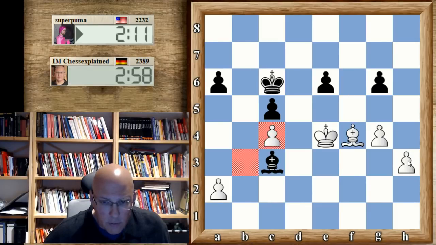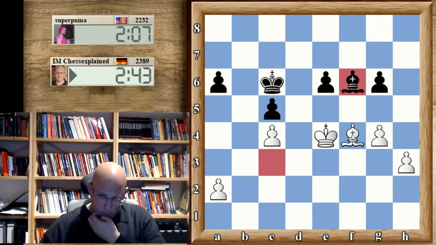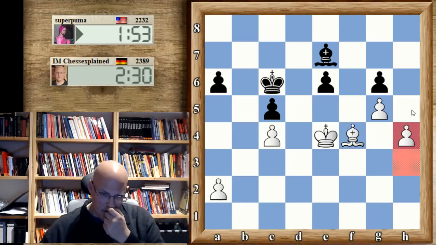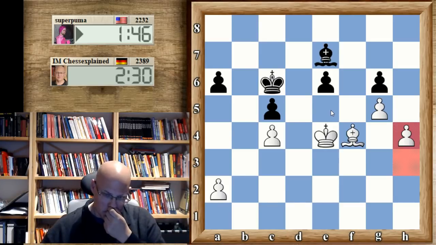Now he offered me a draw. I don't think this could be a bit too late. It's not super easy actually. Push ahead, and then the bishop is there. Yeah, that probably wins. Bishop to f6 and then h5, I was thinking. I think that should win.